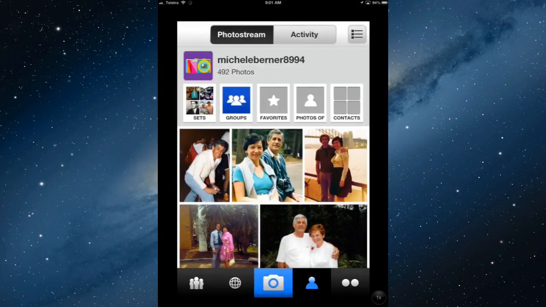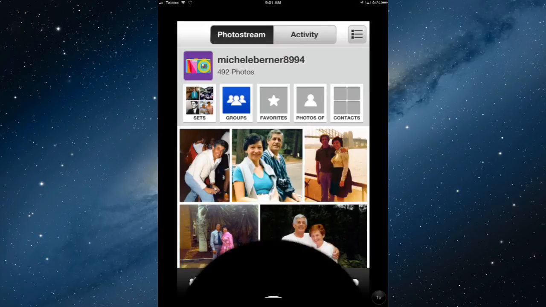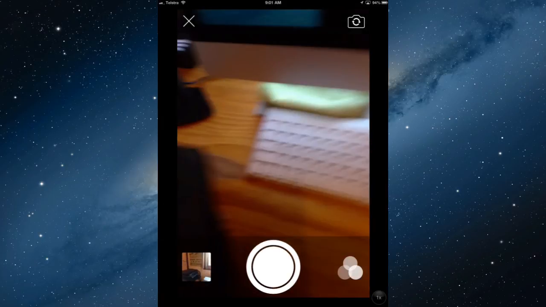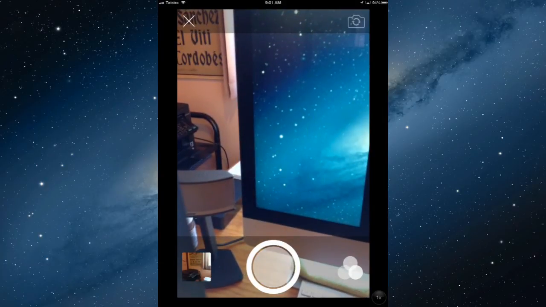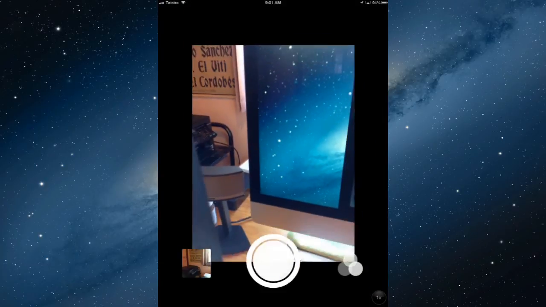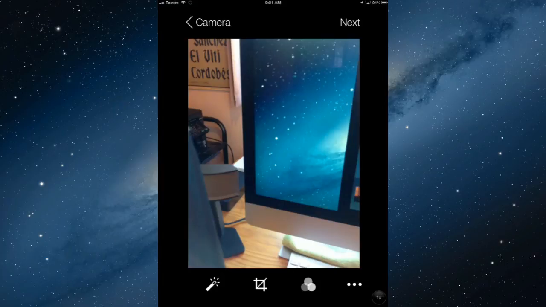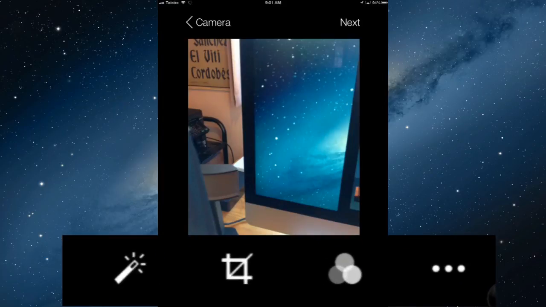You can also take a picture from your iPad in the Flickr app. So there is a camera button that if I then press that and take a picture of where I'm sitting, just the screen. And there is some simple editing tools within the Flickr app that you can use for that photo.